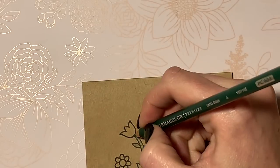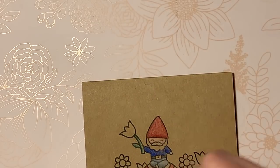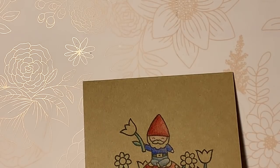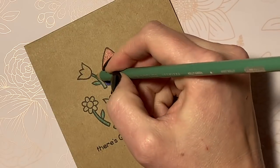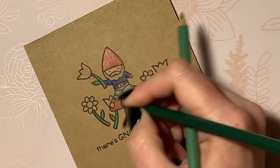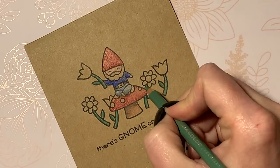Here I go off the screen again — that's quality video tutorials, right? Just making people guess what you're doing. You can see that some of my images are kind of shiny sometimes when they get in the light just right. That is because of that waxy pigment in these fabulous colored pencils — it almost creates like a little bit of a sheen. It's absolutely fabulous. They're so so good.